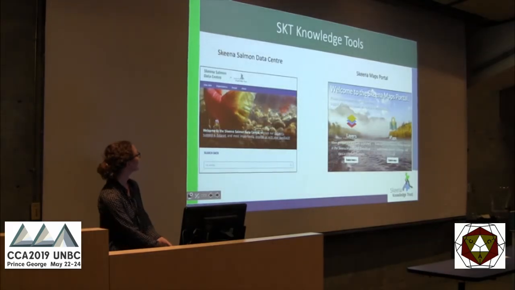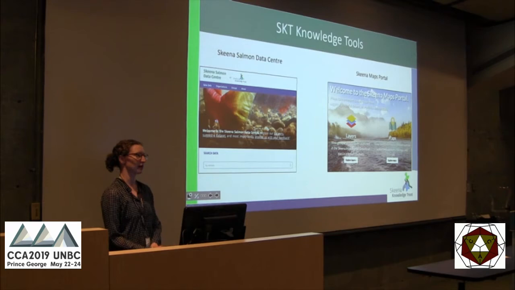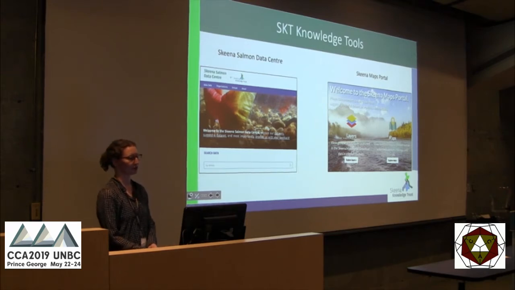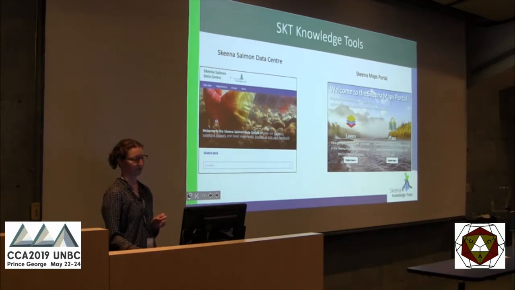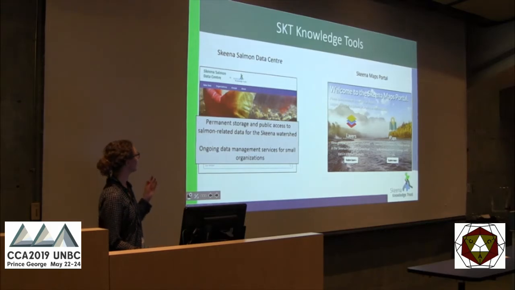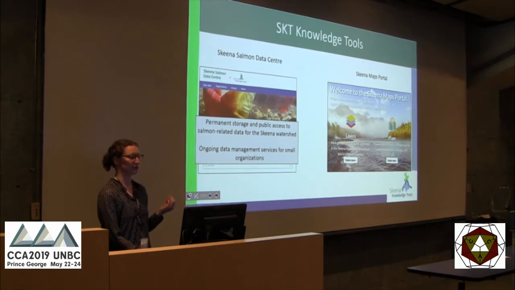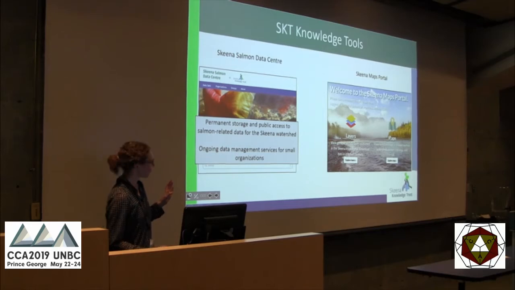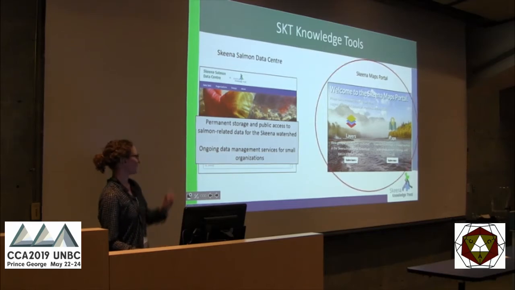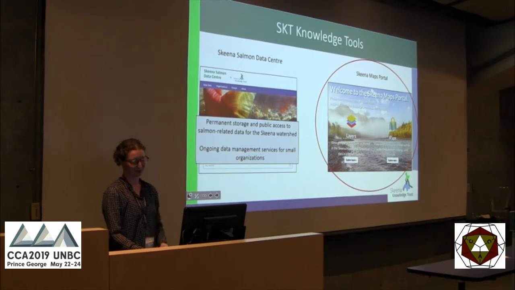So, in response to these information management concerns that were identified, the Skeena Knowledge Trust has created two knowledge tools, the Skeena Salmon Data Center and the Skeena Maps portal. The Skeena Salmon Data Center is an open access knowledge archive, and the goals are to provide permanent storage and public access to salmon ecosystem data in the Skeena, and to provide data management services for small organizations. But this is a mapping conference, so I am going to be talking about the Skeena Maps portal, our other tool.